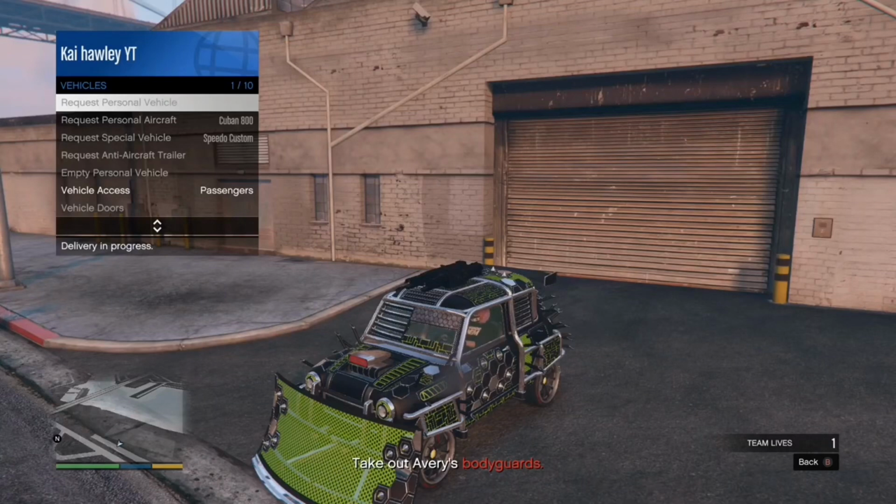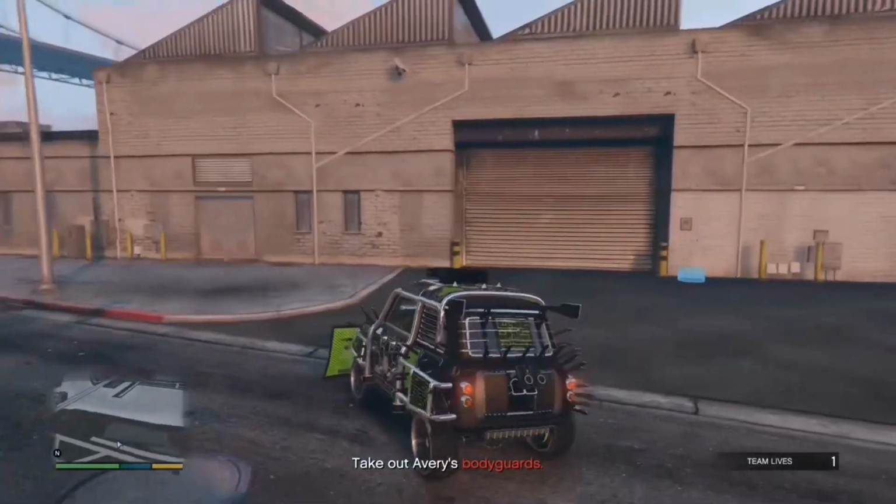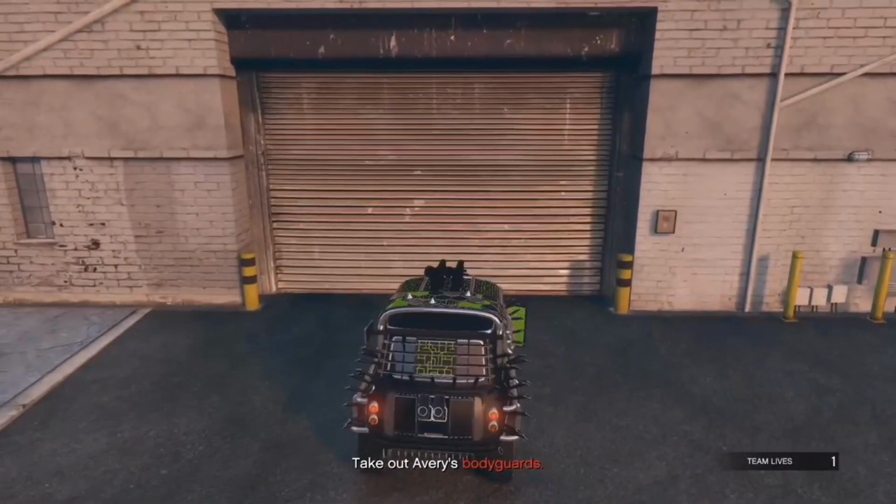Then once you press it, it will say delivery in progress underneath the interaction menu. You just want to make sure, wait till that says you are already using your special/personal vehicle. Once that happens, just back off the interaction menu and just drive straight back into your garage.